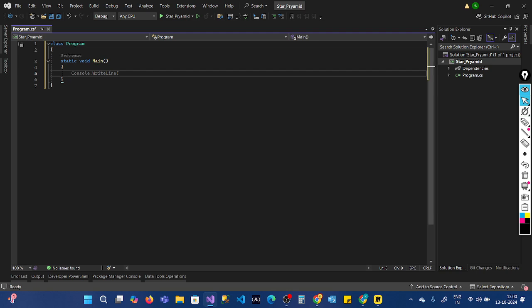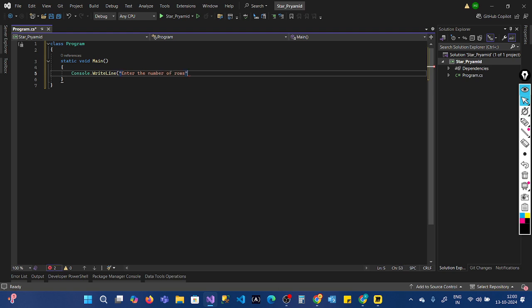So first of all, what we have to think about is the structure. For example, if I am using your code, I want to decide the rows of the pyramid. So we will give that availability to the user. We will create one Console.WriteLine, "Enter the number of rows".